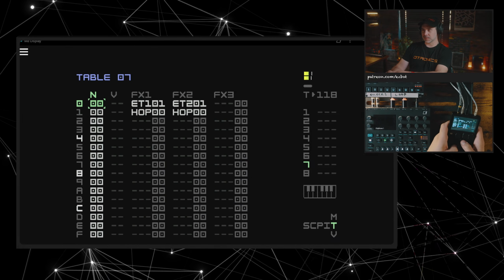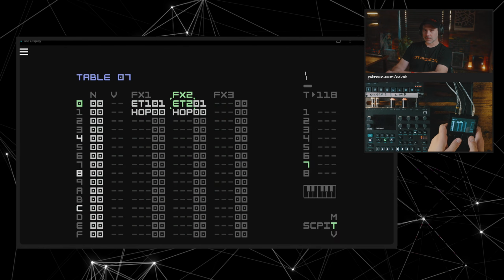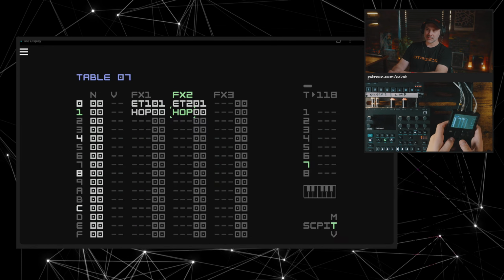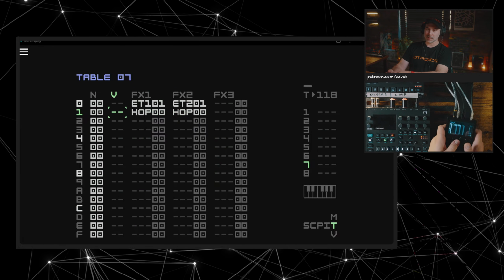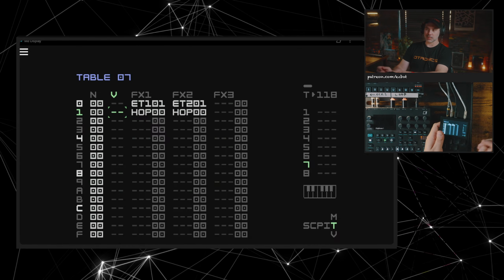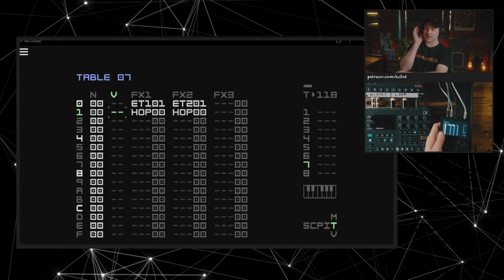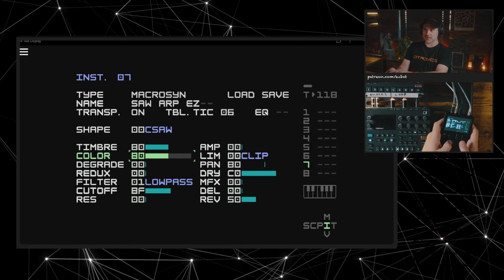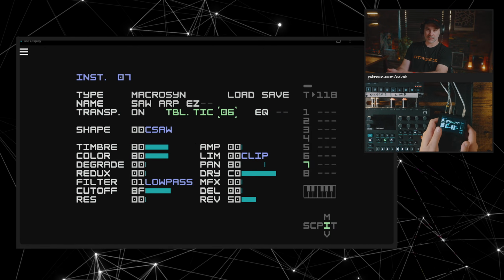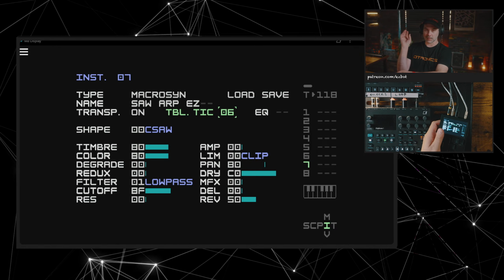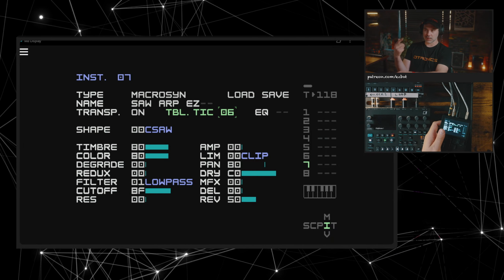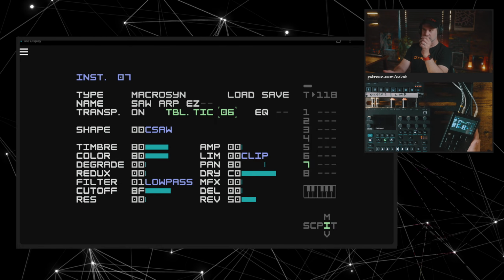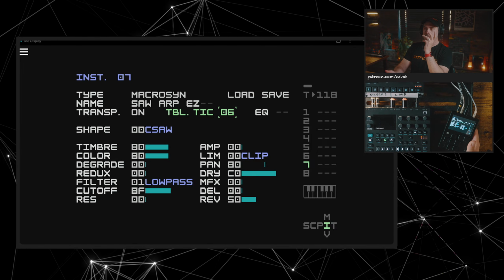Okay, so this has a built-in envelope retrigger in the table. Not necessary. You don't have to do it this way. Doing your arpeggios this way gives you a reset on your amplifier and your envelope to your filter on a per 16th note basis, because I also have the table tick set at 6, which is 16th notes. So the table is a little sequencer within your step. This is retriggering my envelope generator to make a true sounding arpeggio, more like your classic monosynth arpeggio. There are other ways to do it.